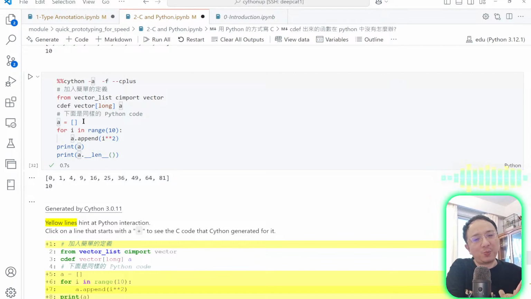It's more like the metaprogramming that I was saying, and it is not in the Pythonic design philosophy. If you are not aware that this is actually using a vector behind it, you will probably think this looks like a Python list.